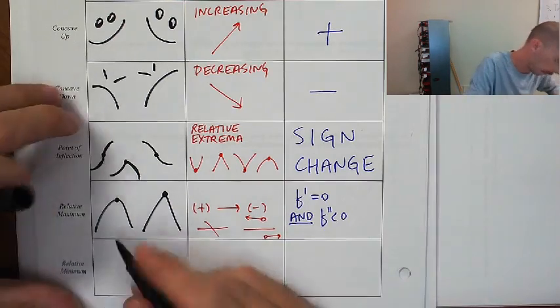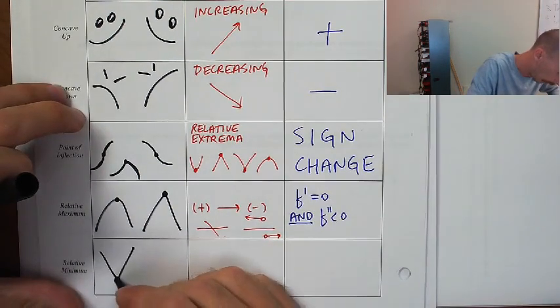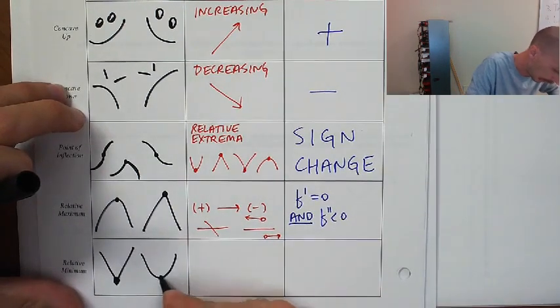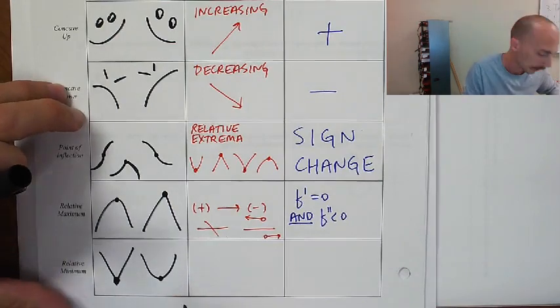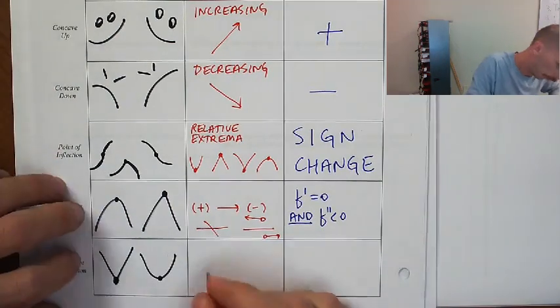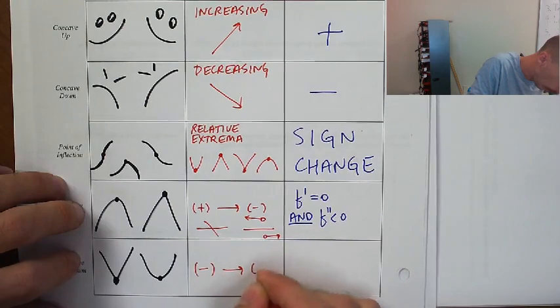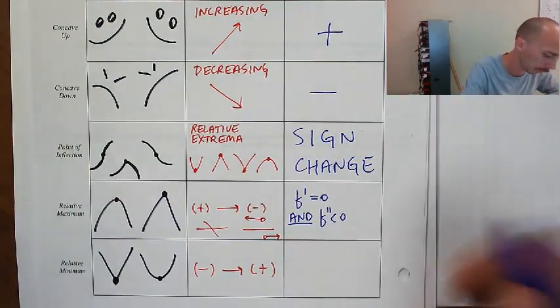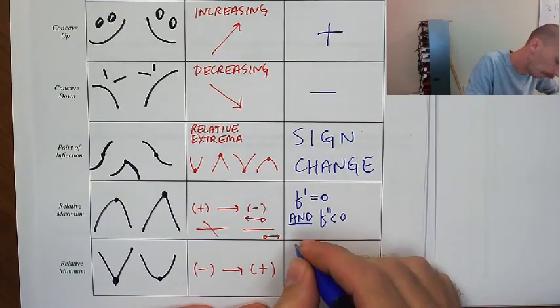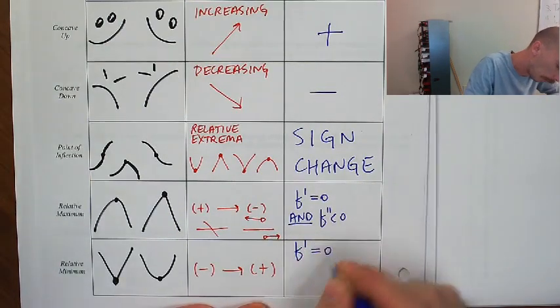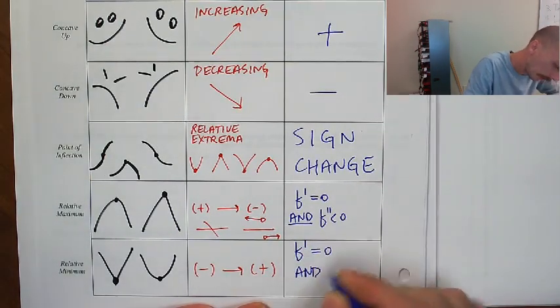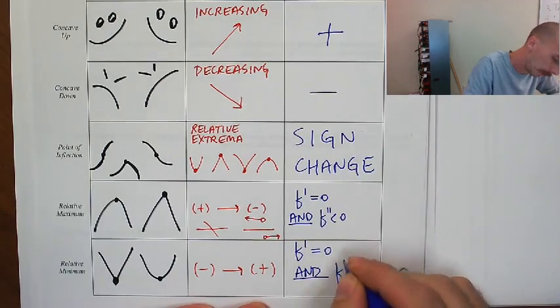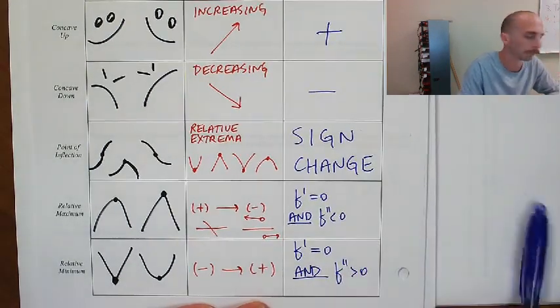So for a relative minimum, it's going to be similar. It could happen at a sharp corner. It could happen at a point where the slope is 0. It's going to be where the derivative goes from negative to positive. And I'm just going to leave it at that because I know that's going to be the best description of it. And if we were going to use the second derivative test, this would be where f prime was equal to 0 and, big and, f double prime was positive.